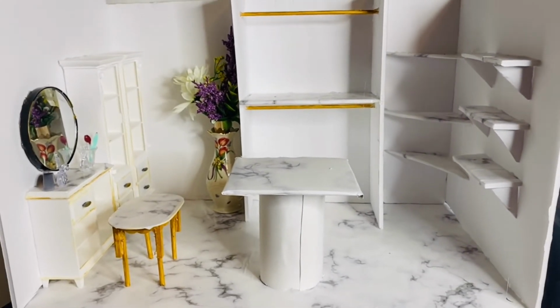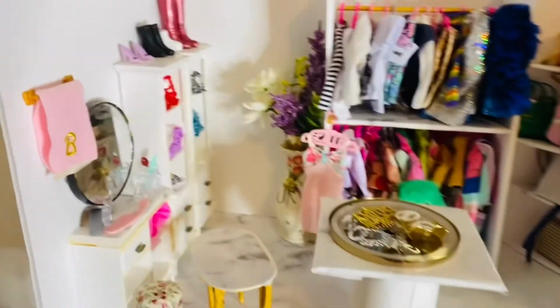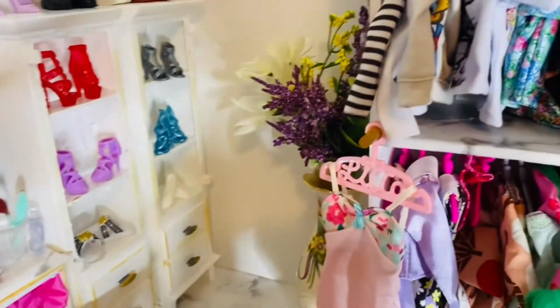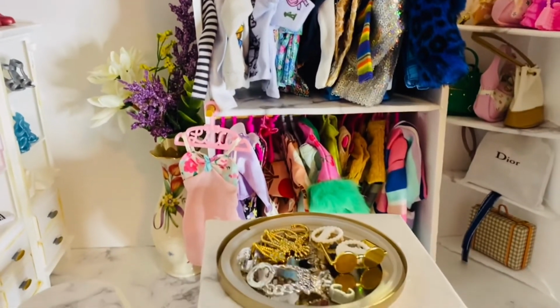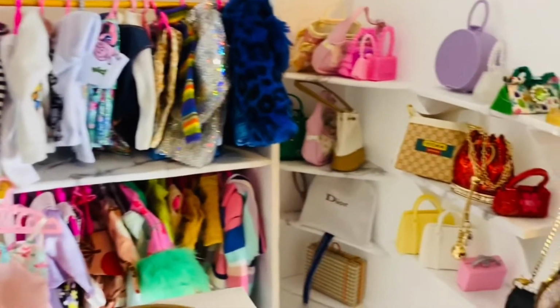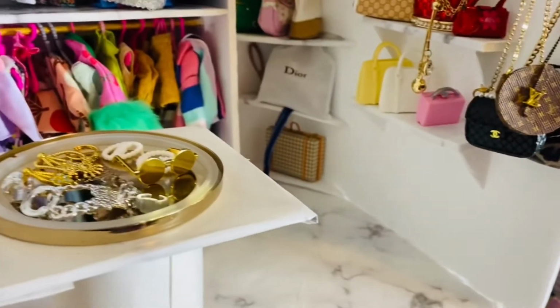So now I'm gonna add some clothes to the shelf. Guys, this is the final look of my walk-in closet that I made. I just put the finishing touches. I put some shoes on the shoe rack. The drawers look nice. There's a plant in the corner. I put some of my doll's clothes, the main clothes she usually wears. She has way more clothes than this, but I just put some on display, and some of her handbags. I think I might add 1 more shelf to the bottom right there.